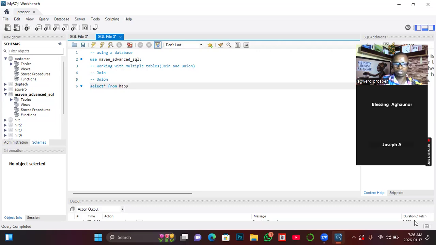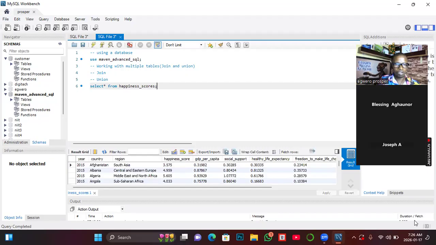I hope I'm supposed to display the table so that we will know their names, but I'm very sure that we have the happiness score in this data. Let me see if I'm going to get a value. All right, so we have this table. I'm going to be working with this table.